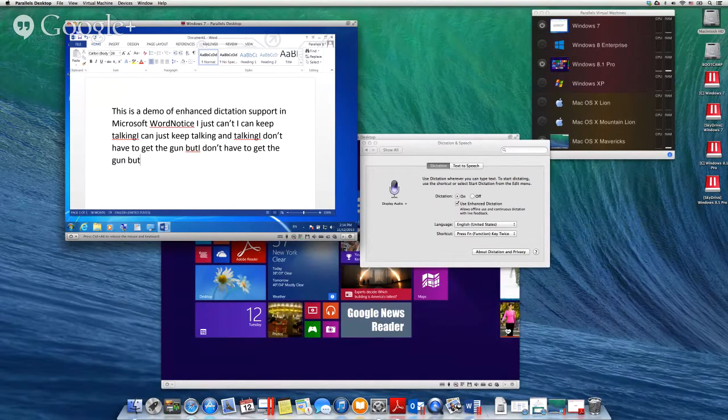Previously, a dictation segment was limited to a certain amount of time. Now that's not the case because it will do the speech-to-text conversion on the fly, like you saw in that demo. And that's a nice feature. If you look on the Apple website, you can also see that they have added some dictation commands, like new paragraph, things like that. And those also help you dictate a much longer passage. And that's a nice feature to have, and we're real pleased that it works well in Parallels Desktop. I'm going to go back to my slides now.